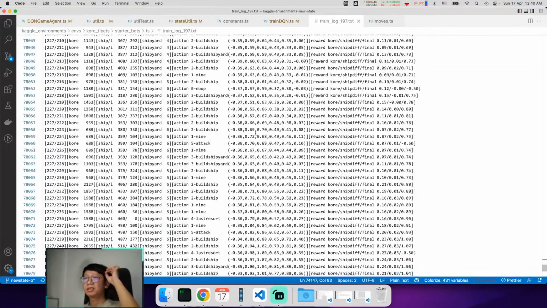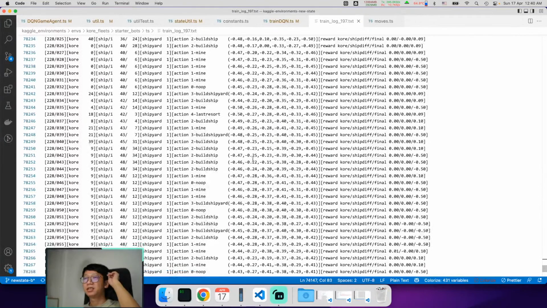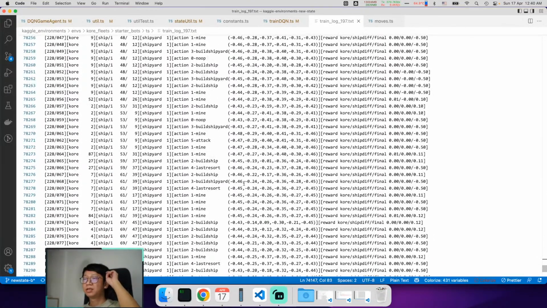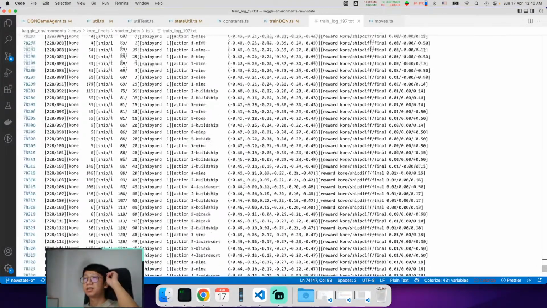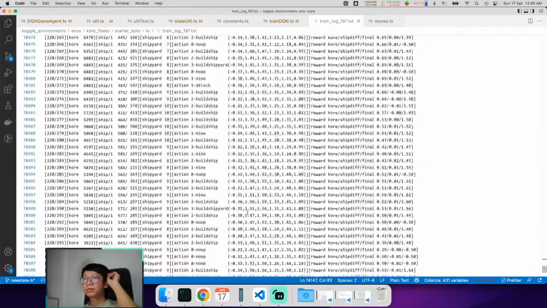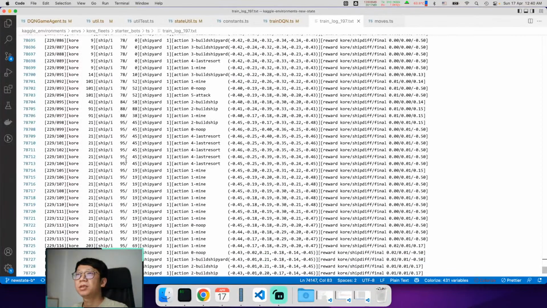Okay, it looks like it's learning how to mine effectively here. Let's see if there's a case where there's too many ships inside. Okay, this one is okay, it's pretty close already.